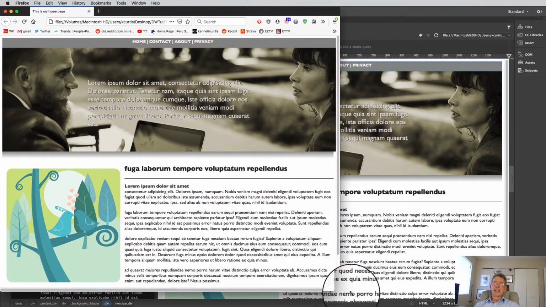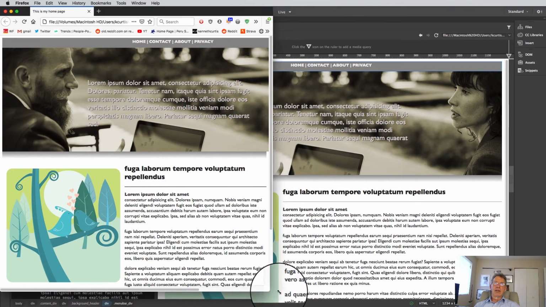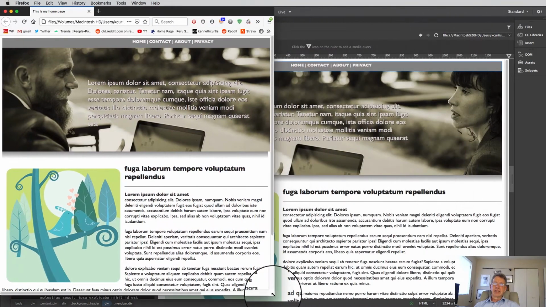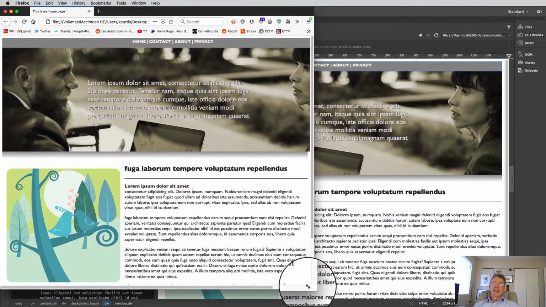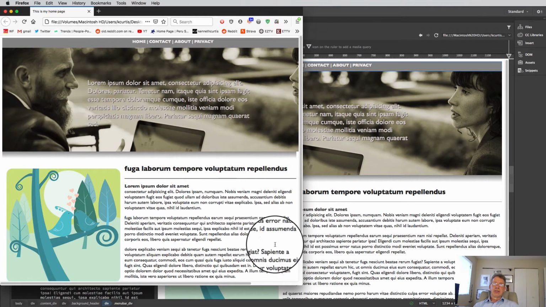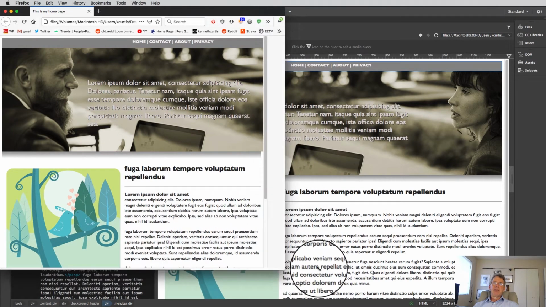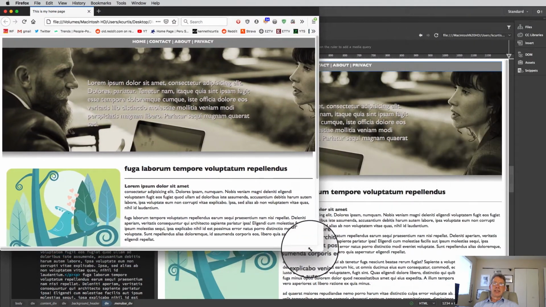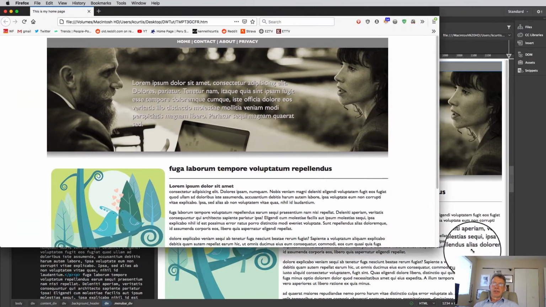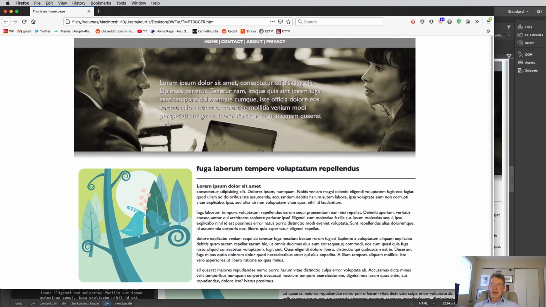I want that image to shrink along with the text, so that beyond the full width of the page, the image starts to shrink a little bit. The reason is probably that I don't have it set to a percentage. I have it set to an actual size. So we're going to see if we can fix that.